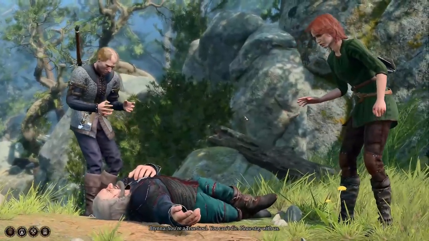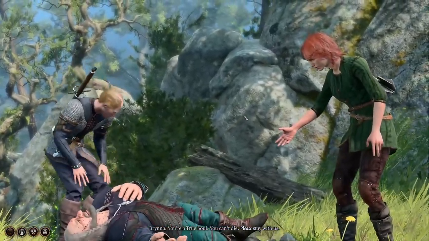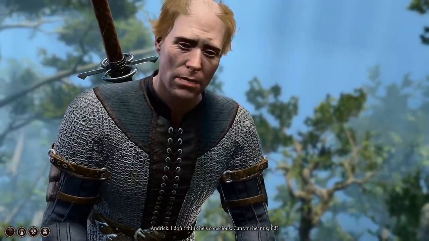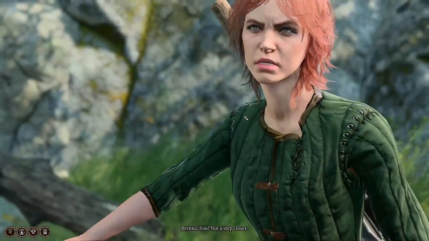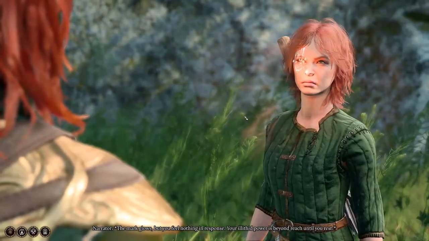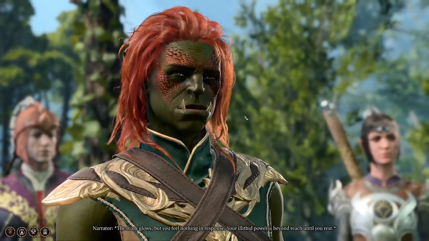You're a true soul. You can't die. Please, stay with us. I don't think he's conscious. Can you hear us, Ed? I don't think he can. He's just writhing. Closer. The mark glows, but you feel nothing in response. Your illithid power is beyond reach until you rest.